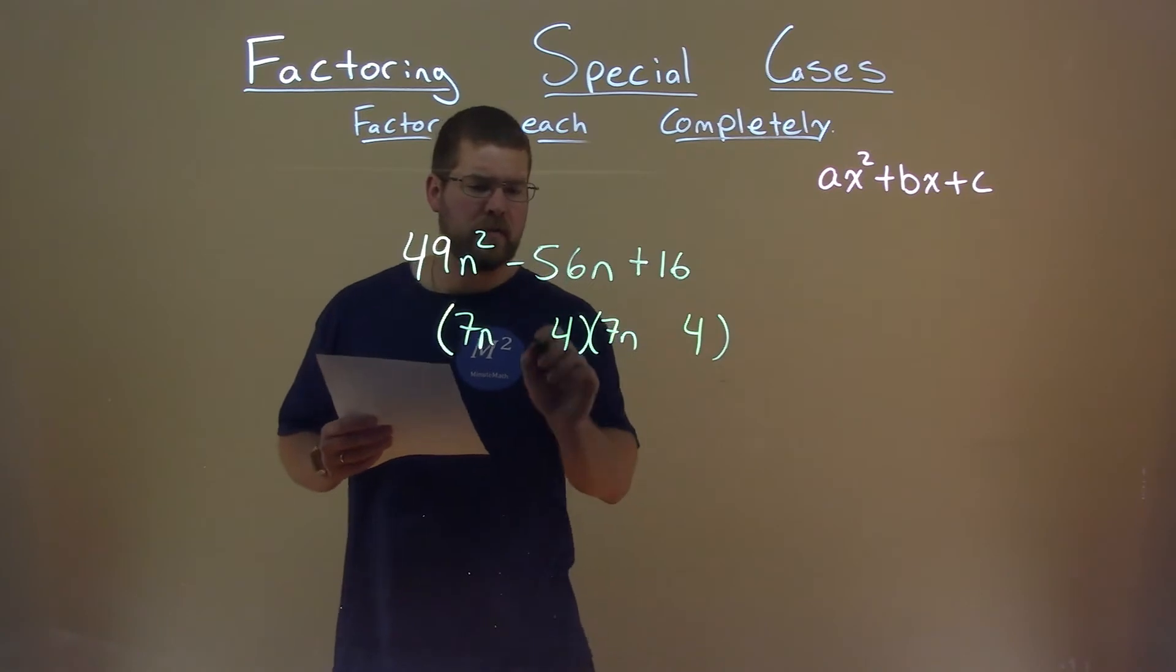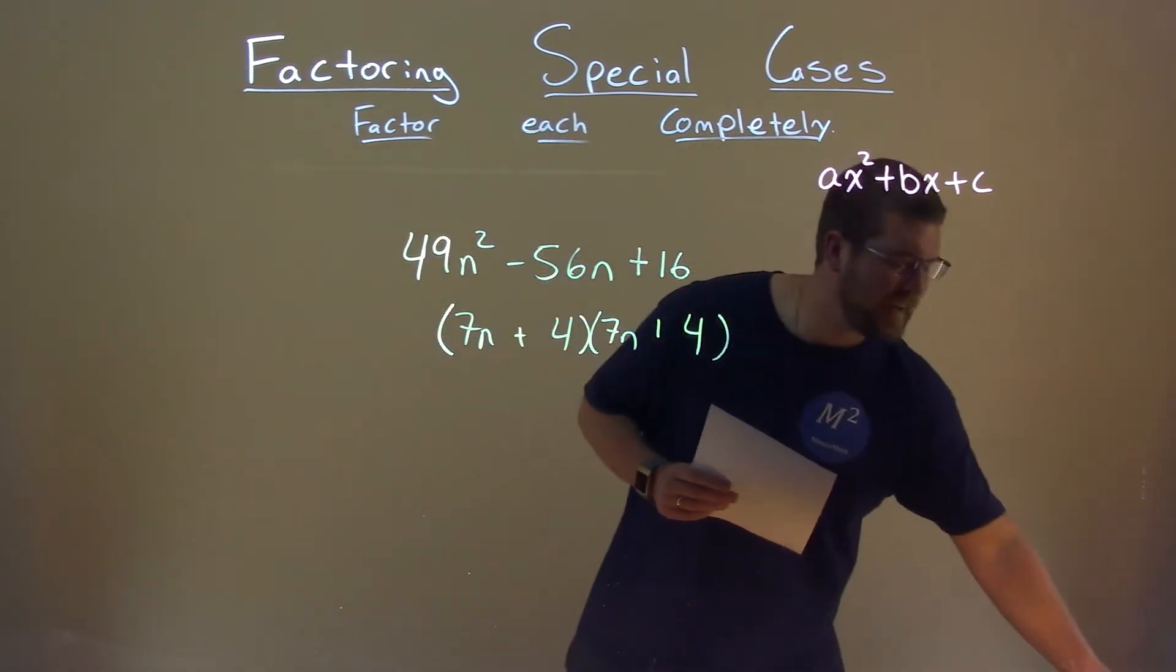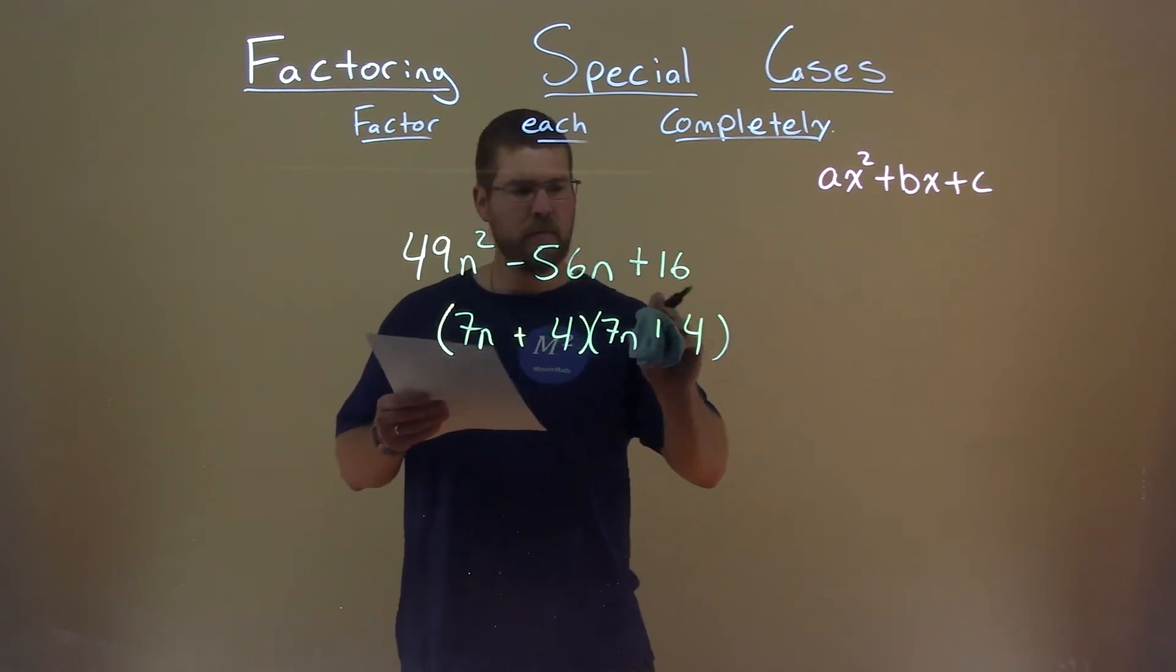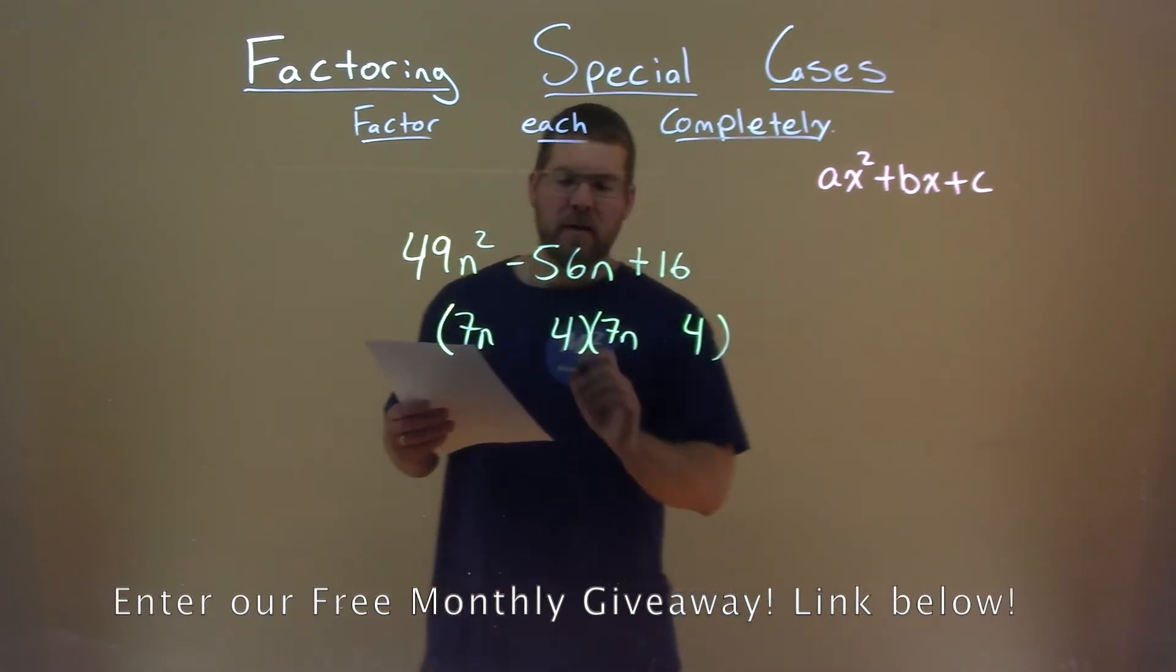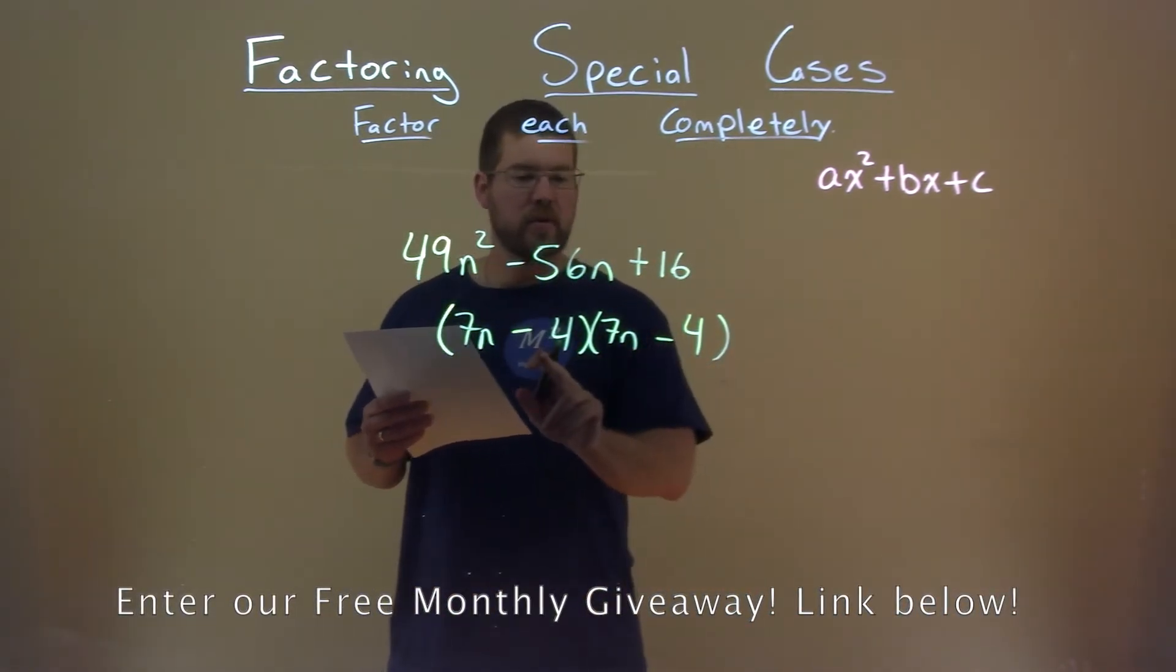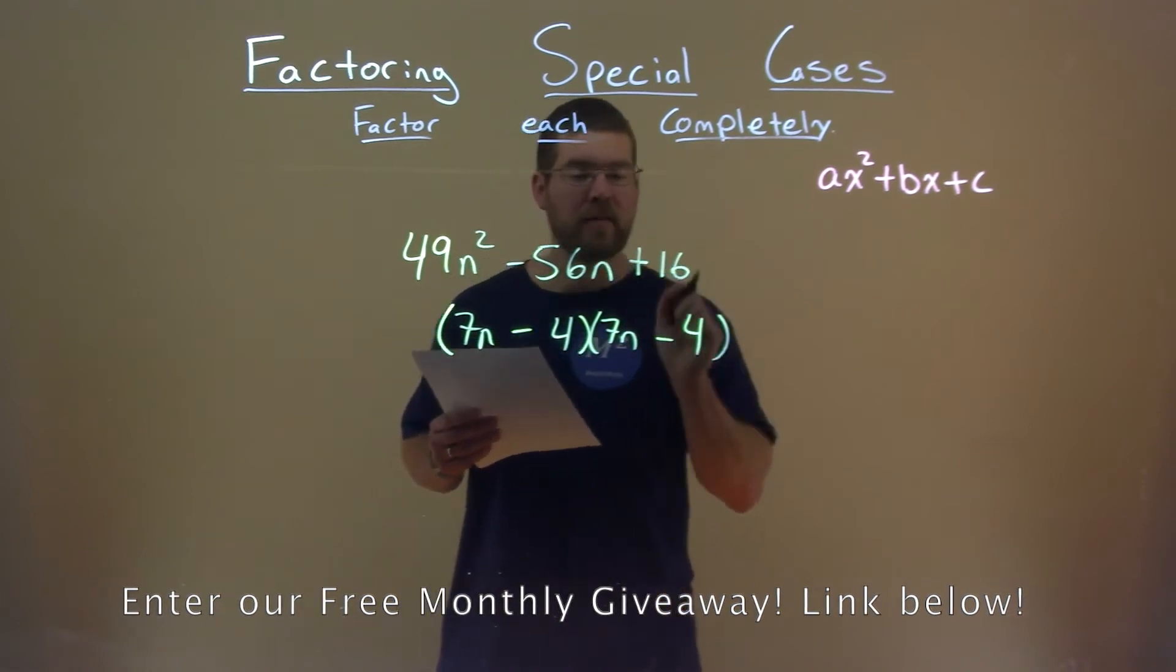We have a minus in here, so I'm going to put a minus here and a plus here. Let's put a plus there, I like having pluses first. Nope, they're both minuses, excuse me, I got ahead of myself here. So if it's a minus and minus, we're still okay with a positive 16. Minus 4 times minus 4 is a positive 16.